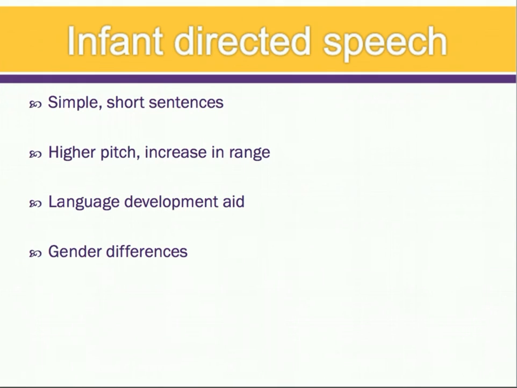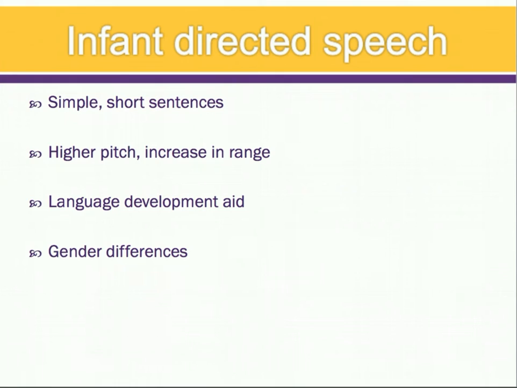So how do we help kids speak? Well, the first is through infant-directed speech. Infant-directed speech is a type of speech that characterizes much of our style of communication towards infants, but it turns out also pets. Back in the day, it was called motherese, but that's no longer accepted because it's not just done by mothers. It can also be referred to as child-directed speech, but it's stronger with infants. It gets weaker and weaker as the child gets older.